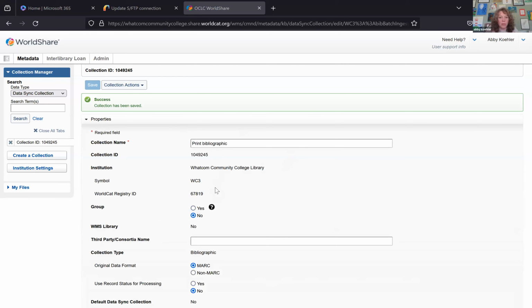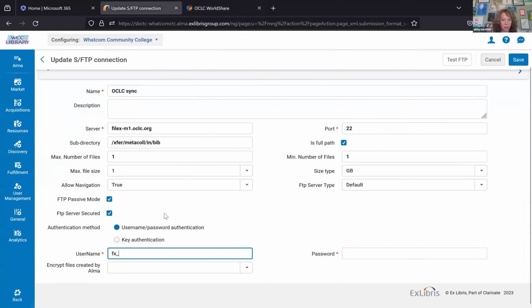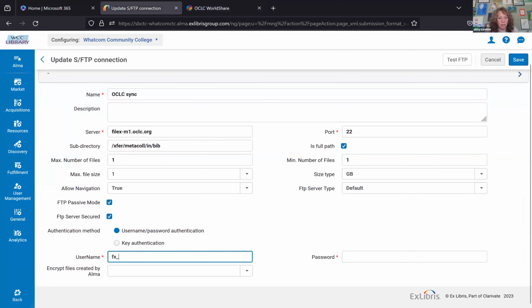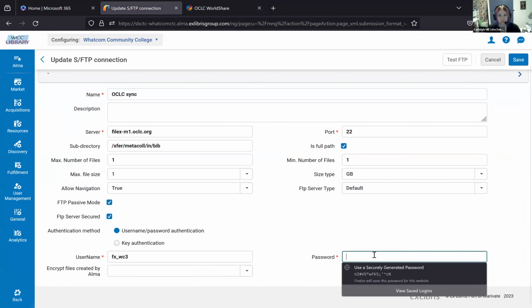WC3. Yep. And then this password is the password that you use to log into WorldShare.